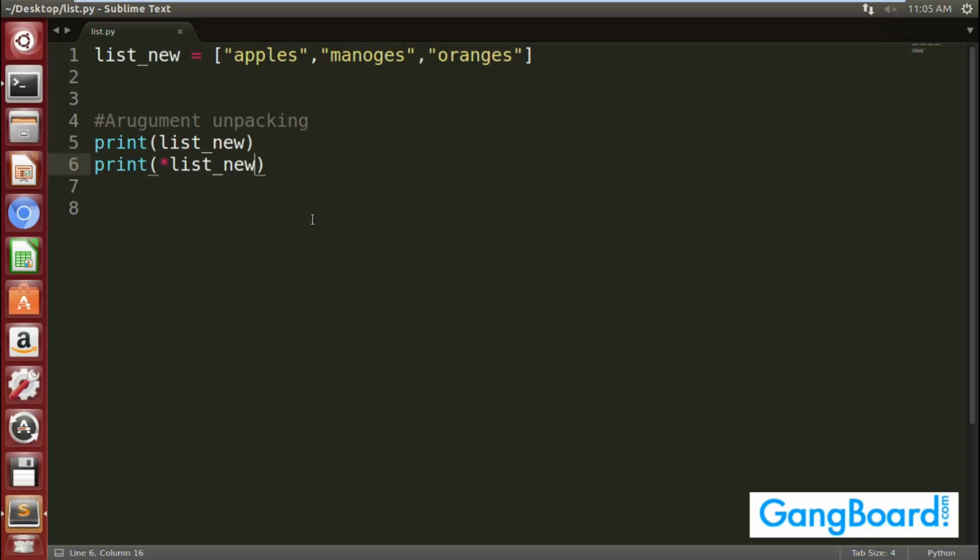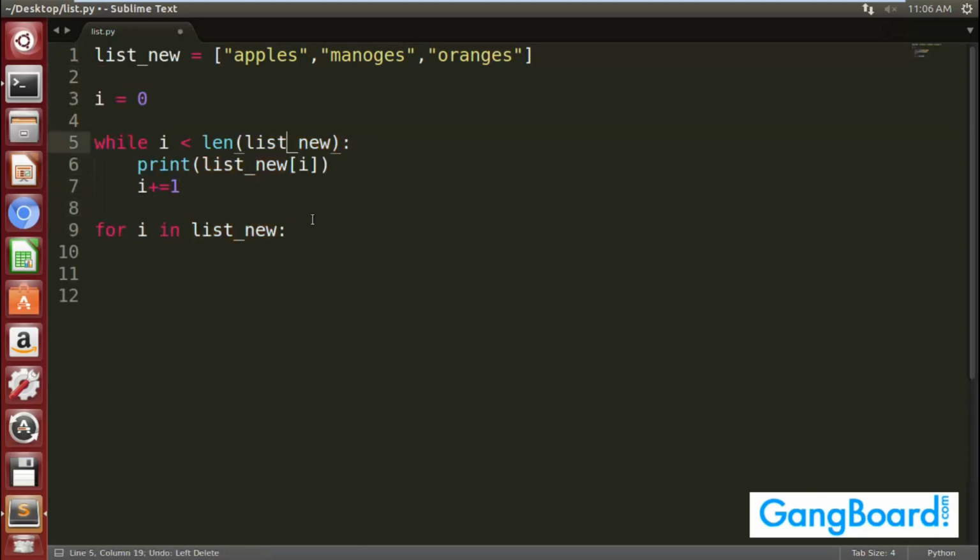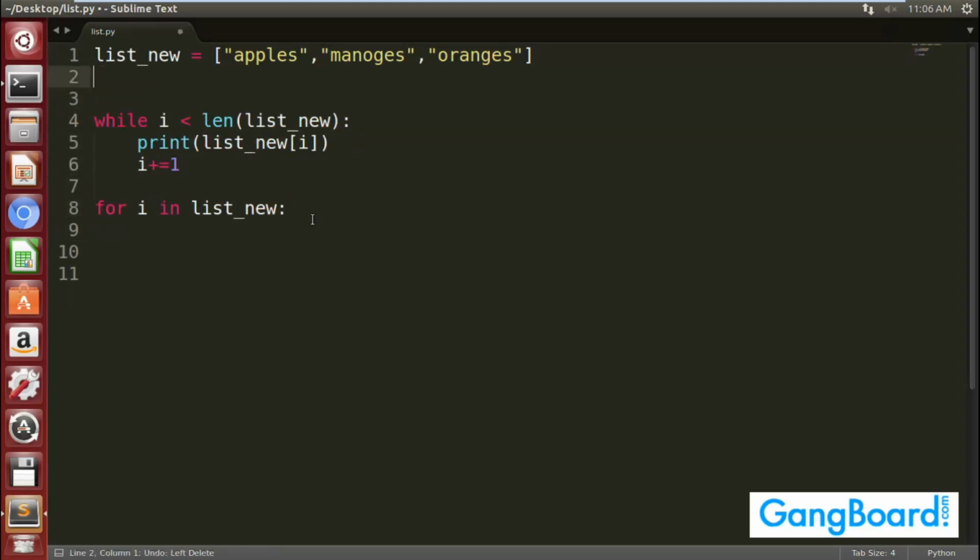It depends upon the situation, what we want to do. As I told you, wherever you will be using while loop, you can use for loop for that also. It will not affect anything. But the problem is, in while loop we need to initialize the value. We need to define the value before looping, because if I don't define this I value, I'll be getting an error.